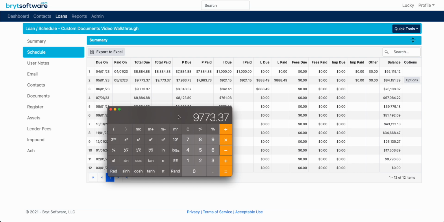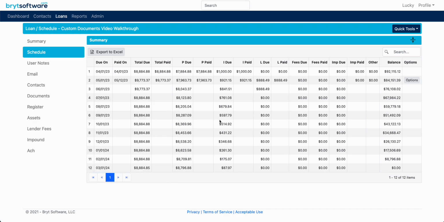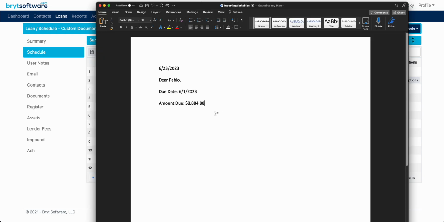So let's subtract that by the late fee amount, 888.49. And we see here that it matches exactly, which is what we intended for our custom document. So with that, this is what the generation test did, or what it resulted.